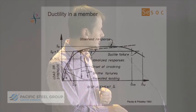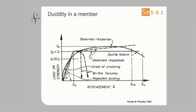Good ductile steel, such as what we're talking about, can stretch and it will yield, but it will continue to stretch and stretch and stretch. And so that's what this next diagram is showing. If you've got ductile steel, this is what we call the load versus displacement for those things. It will stretch gradually until it hits a certain point, which we call its yield stress, and then it will tend to taper off, but it will continue to go for quite a long way. So in other words, it doesn't just snap at that point, it bends. So if you think of the difference between bending a piece of wood, which will just snap, or bending a paperclip, which will continue to bend, it's exactly that.